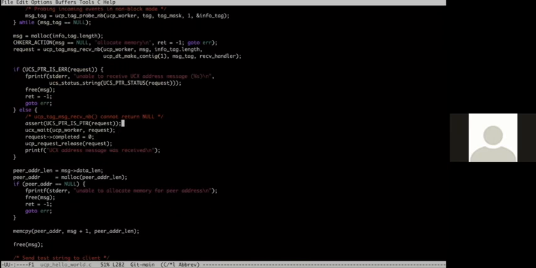And then we get the request. Again, check for error, bail if it's a bad request, block until the receive callback has been called. And then from here, we unpack the address structure so that the server can create its own endpoint to the client.